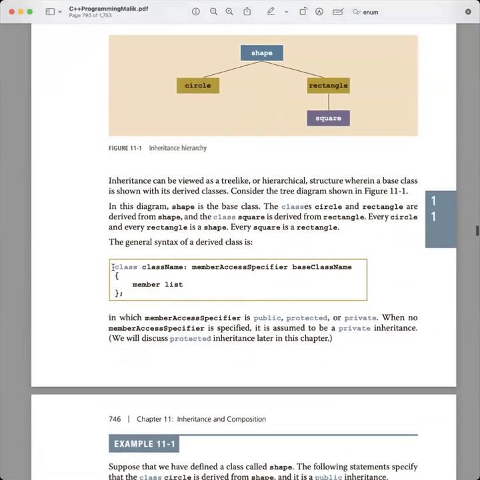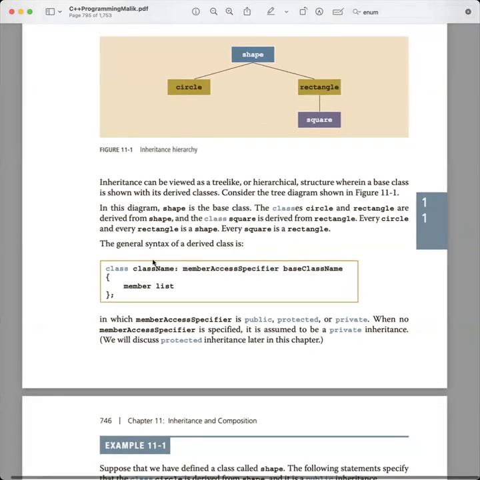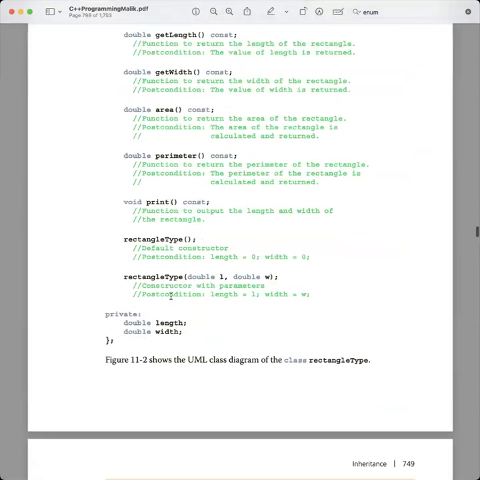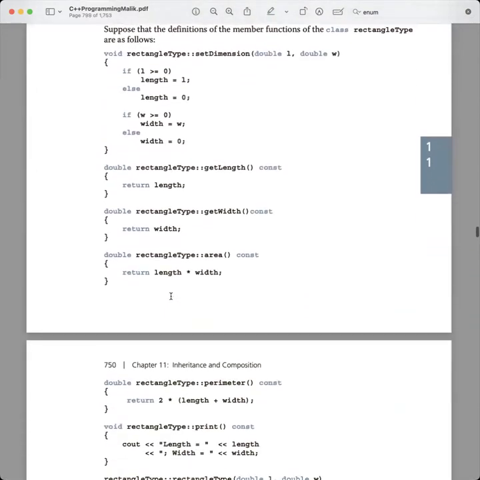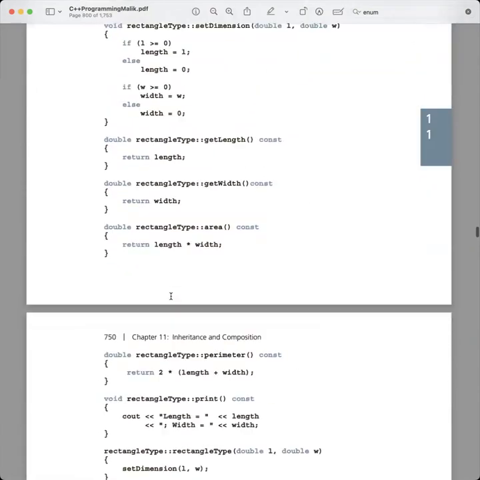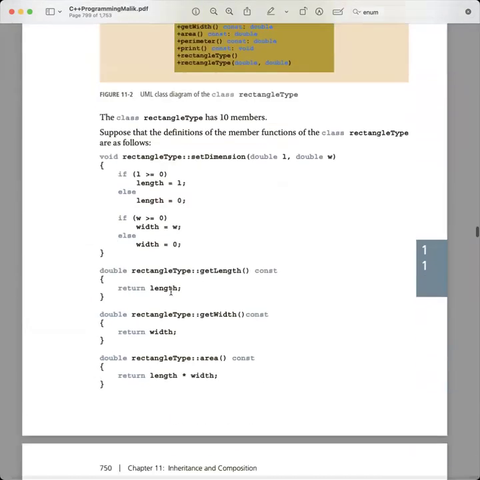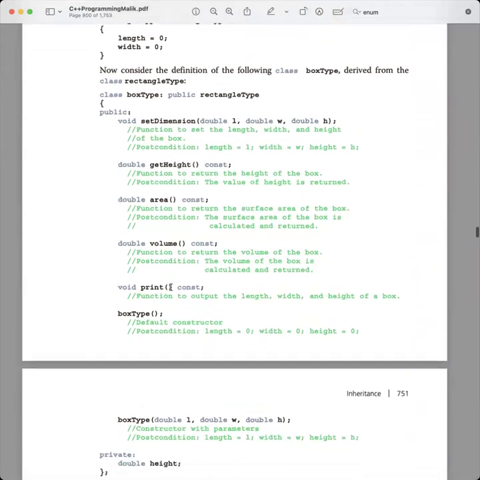Okay. So here's the basic idea. We have the class name, colon, and then in here, we are almost invariably going to put public or maybe protected. Okay. And then the base class name. So we're saying that this class is derived from that class. And then we add whatever new member data that we're adding. Okay. So I think the real interesting thing here is when we get to the constructor code. Note that as a child class, you can't get to the parent's private data without going through the accessors and mutators. That's what this is showing.